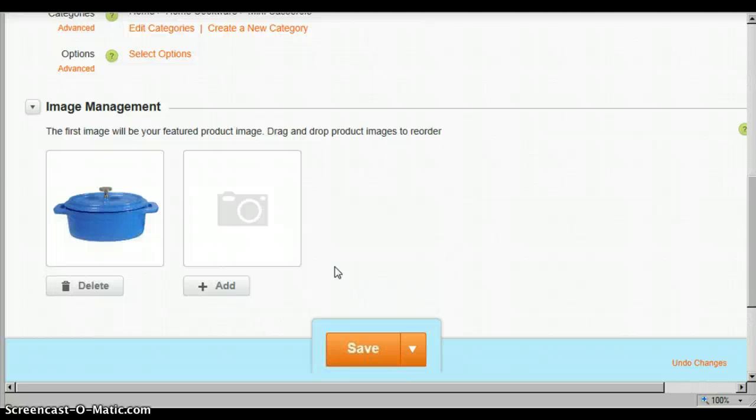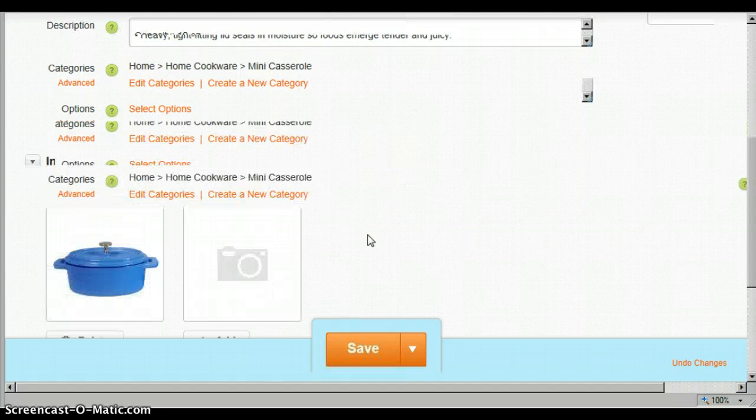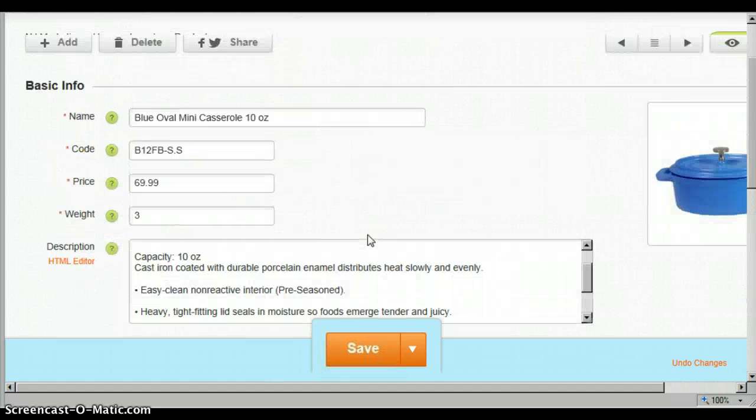But that's where you would work on the images. With this image management, the images basically become some of the main images for the product to be scrolled through on the products, on the side of the product. Back in the text in the description editor, I was showing you where there was an option to put images. So you could put images into the text in the description if you wanted.